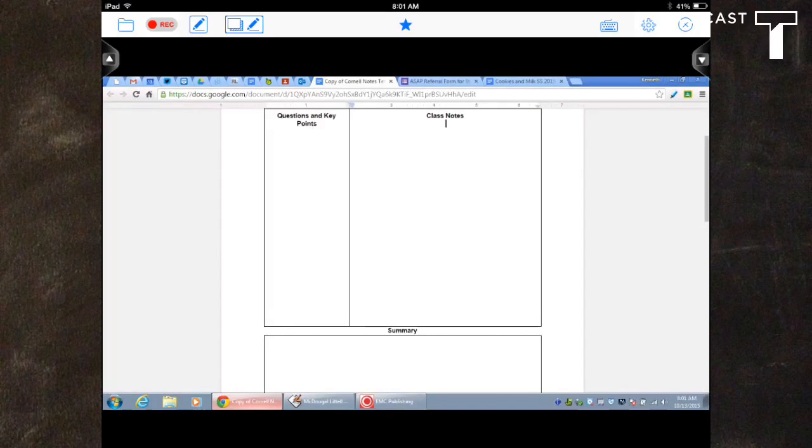At Muskego High School, our preferred method for taking notes is the Cornell Note method. I have placed a Cornell Note template onto our Edmodo account so that each student can save it to their own Google Drive and use it as often as they want. Remember, students are to write key questions and points on the left side, their classroom notes or reading notes, and then they're always encouraged to summarize their learning at the bottom.